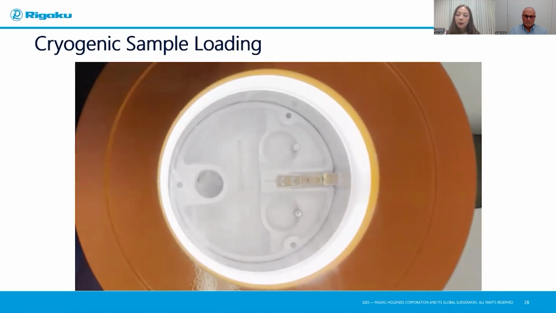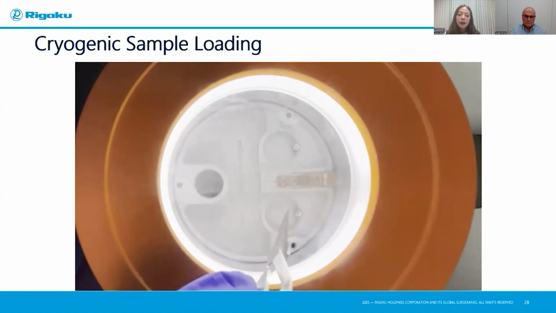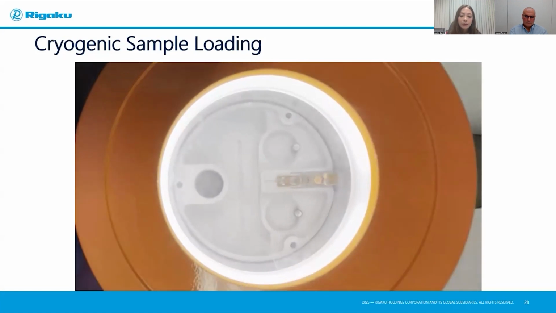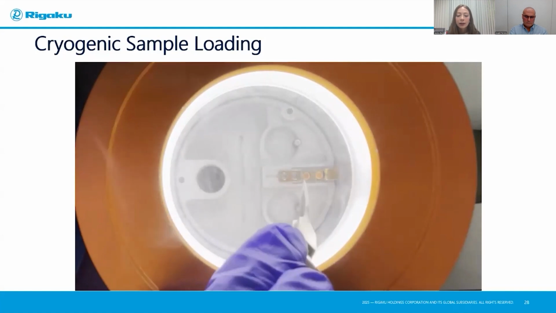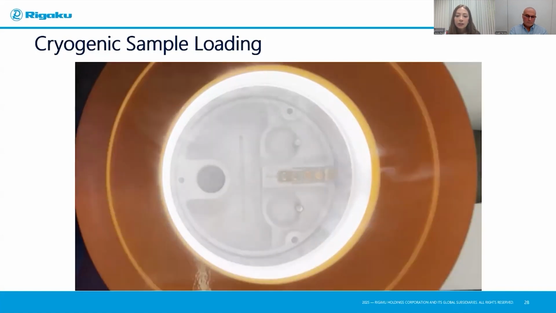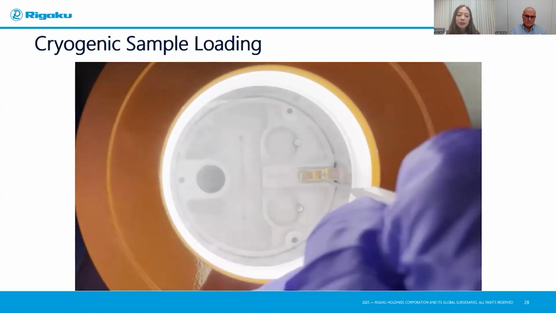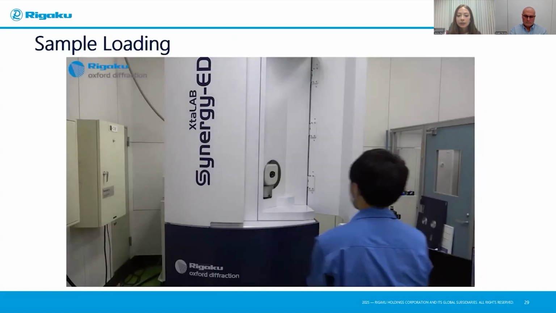So I'm removing my old grids. I could keep those stored under liquid nitrogen if I'd like to, for subsequent analysis. And now what I'm doing is I'm plunge freezing the grids that I'd like to analyze at cryo temperatures and placing them onto the end of the sample holder. The last thing that I'll do is clamp these grids into place, and then I can retract these grids to protect them from ice that may condense onto the end of the sample holder at cold temperatures, and I'm ready to do my sample insertion.